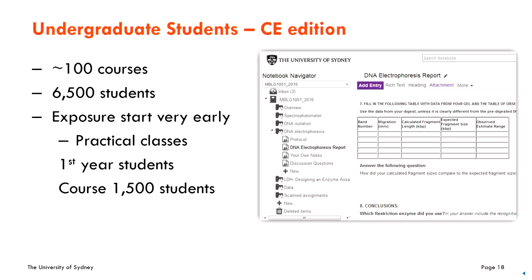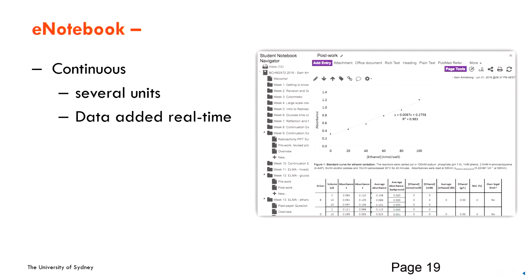Here is one example where the electronic notebook was used for practical classes and in first year students. And that's a course that goes to 1,500, and all kinds of areas like chemistry, medicine, biology. There is a variety of students that are being exposed to a very good tool of management of their data. One thing that is very good is that as a student starts using the e-notebook in the first years, it continues being used in the years following, and a student could have 3 or 4 units of study in the same.